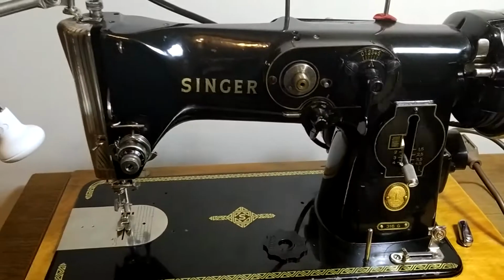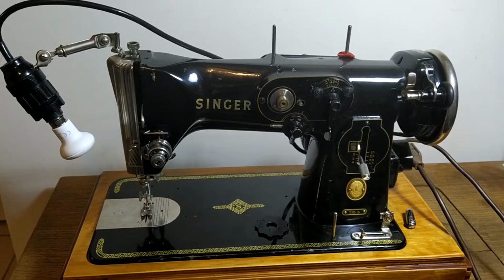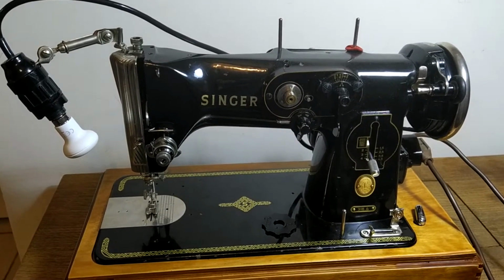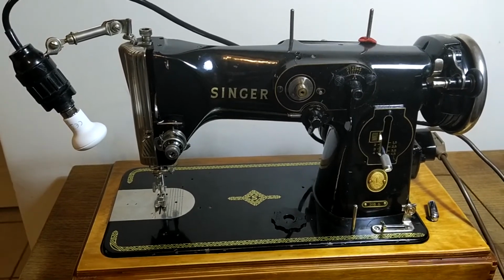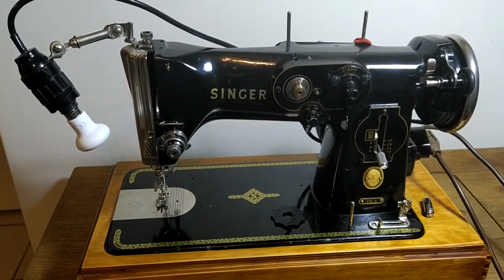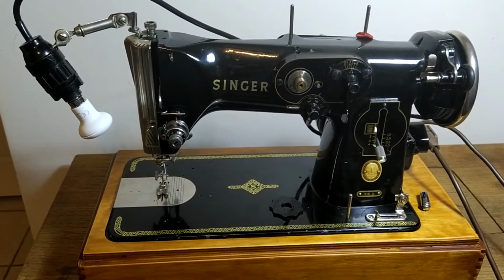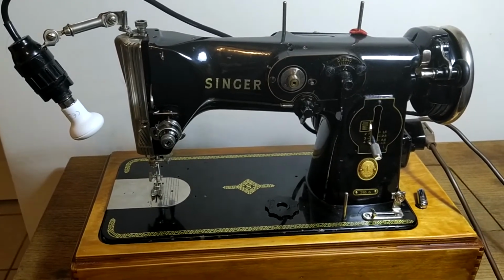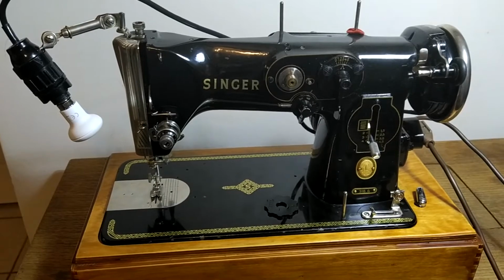The one disc that I really think is useful for somebody that wants to use zigzaggers is that it has not just the regular zigzag, it also has, I believe it's called, the 3-point zigzag. And that's a really nice stitch. It's a professional stitch that you don't see on too many machines of this age. And I was really stoked when I saw it. Besides the blind stitch that it has and other designs, it's upwards of 30, 31 discs, I believe. This is really a nice machine for using, not just for having and looking at it.